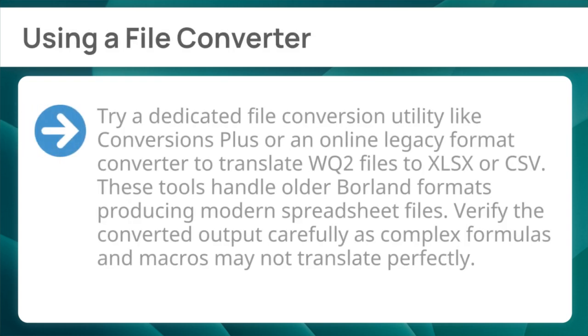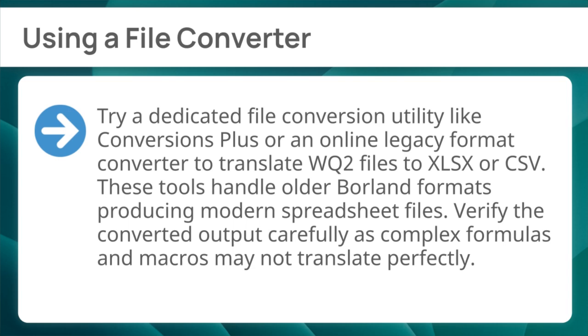Finally, using a file converter. Try a dedicated file conversion utility like Conversions Plus or an online legacy format converter to translate WQ2 files to XLSX or CSV. These tools handle older Borland formats producing modern spreadsheet files. Verify the converted output carefully, as complex formulas and macros may not translate perfectly.